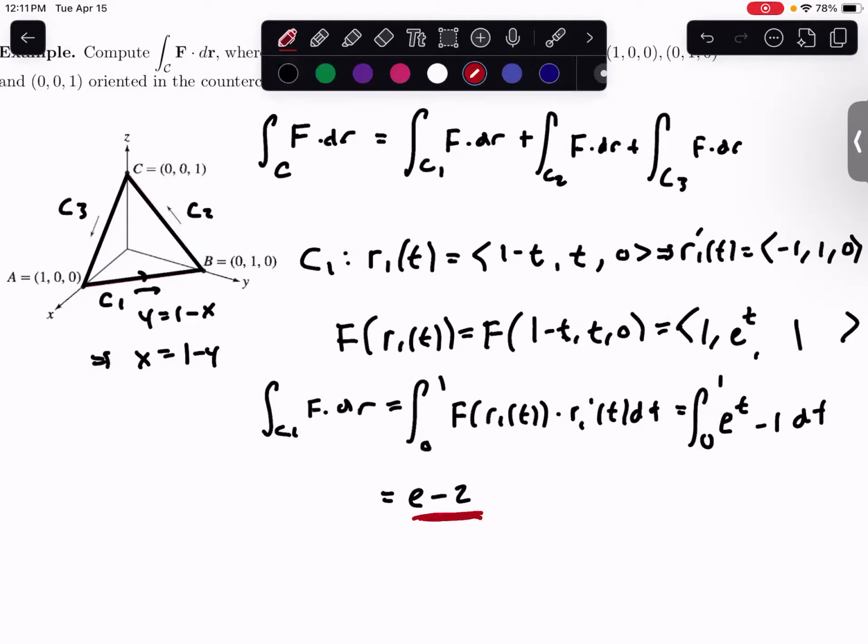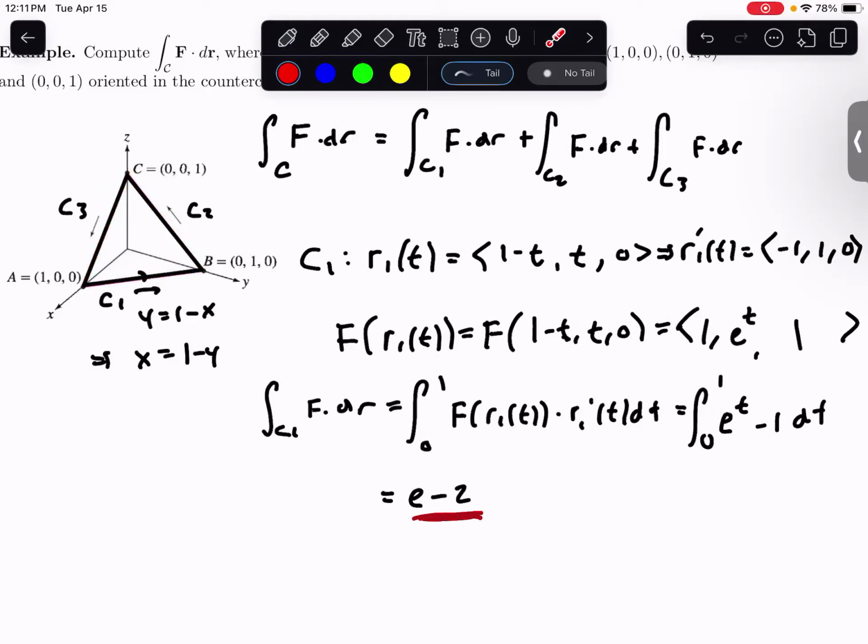Okay, so this is why I don't like this problem. So we're 1/3 of the way done. You have to do this for the other two paths that we have. So this was only this part of the curve. We still have to cover C2, and then we have to cover C3 as well. But they're going to be computed in a similar way.